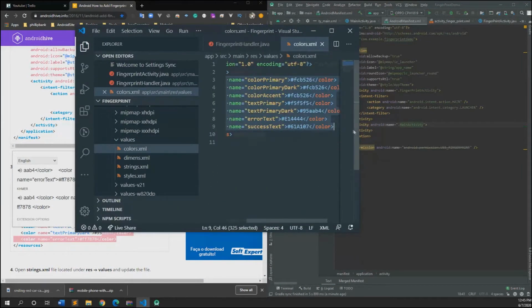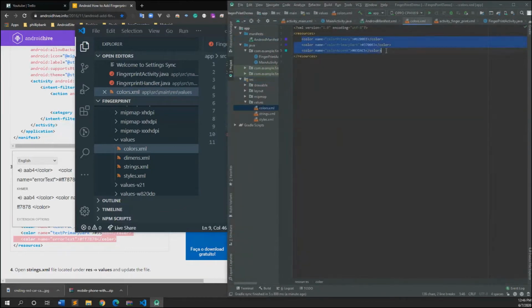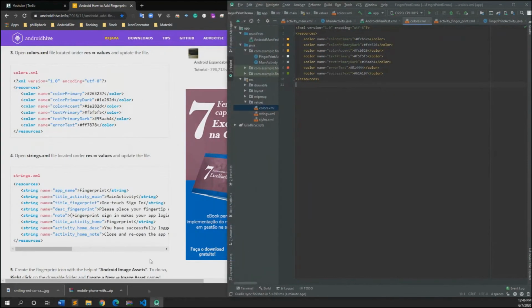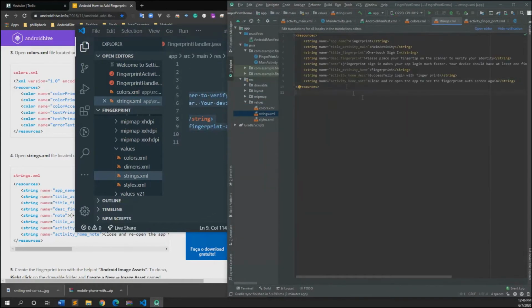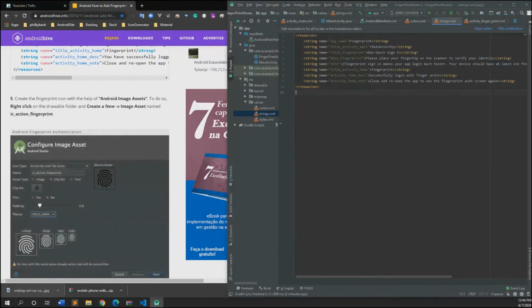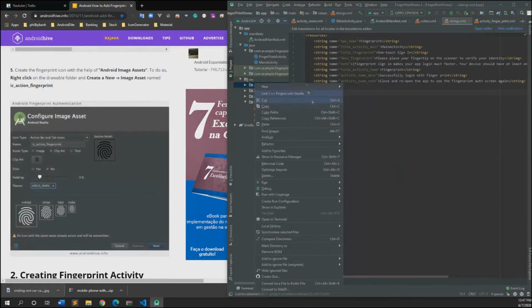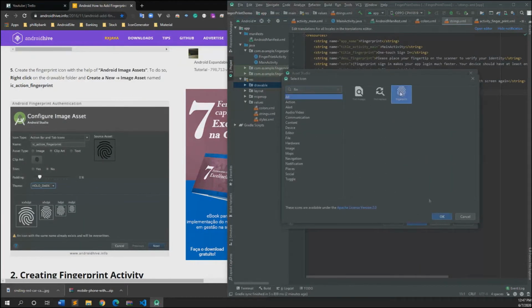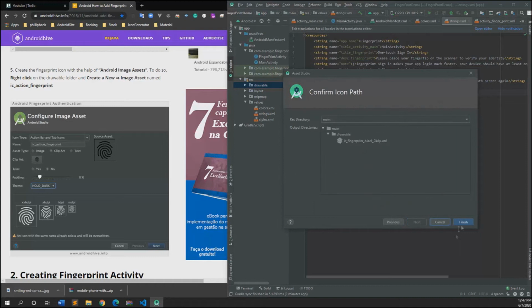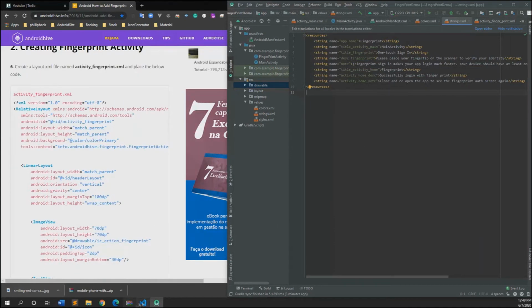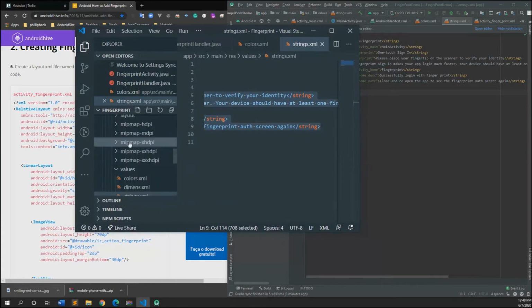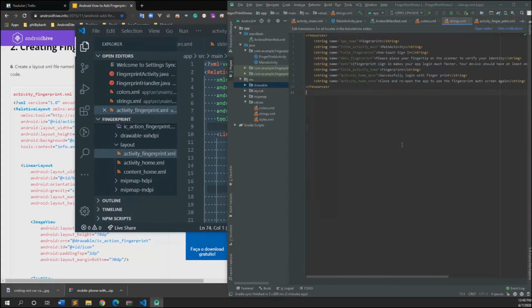Okay, we import the key store class. Yes, we have to import all.